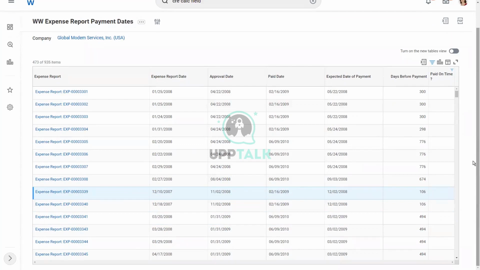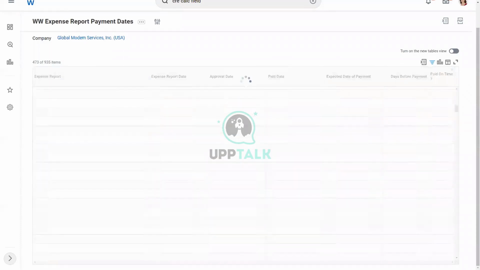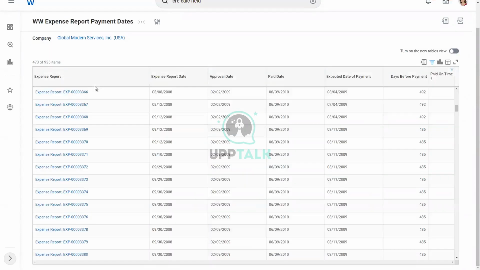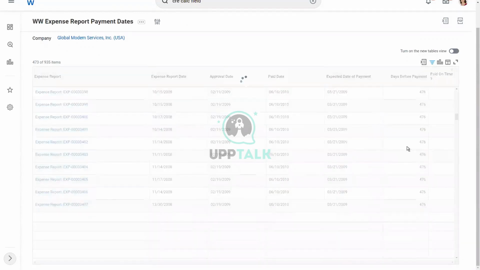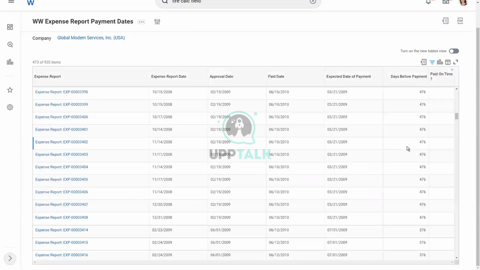Around half of the expense reports are not paid on time. You see 300 days, 100 days, 500 days. Around 50% of the expense reports are not paid on time. Logan has a task on her hands. She has to now find out what happened.